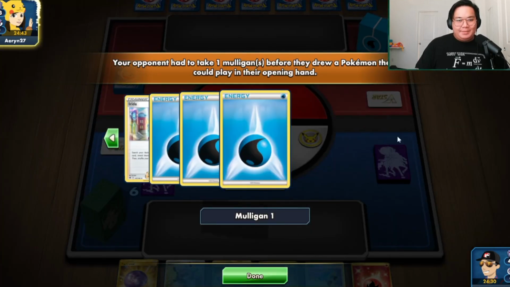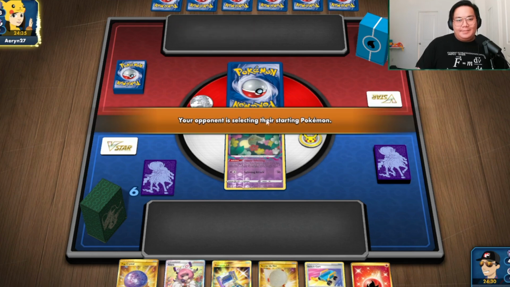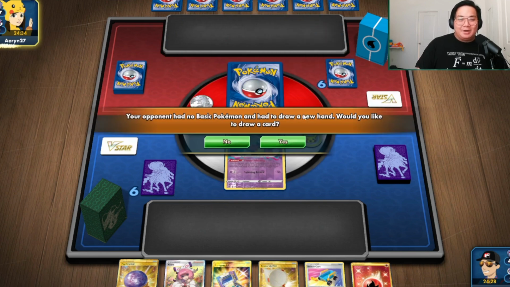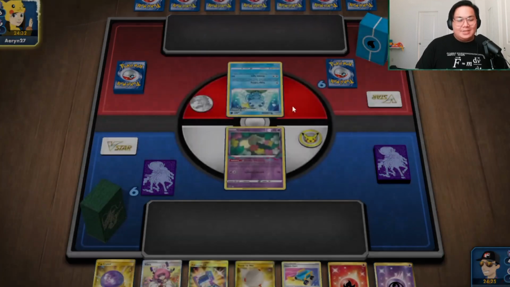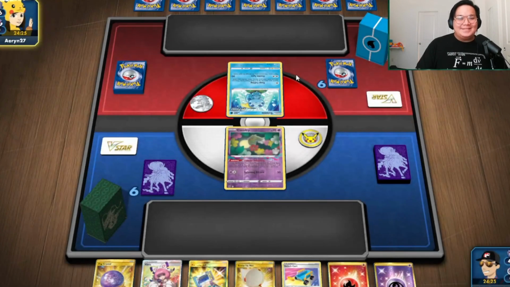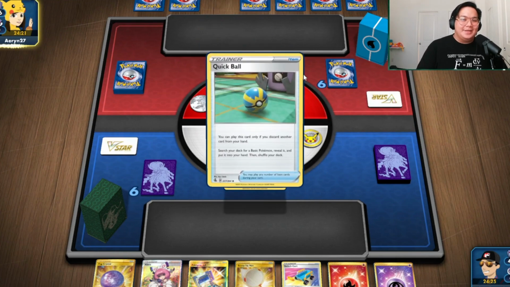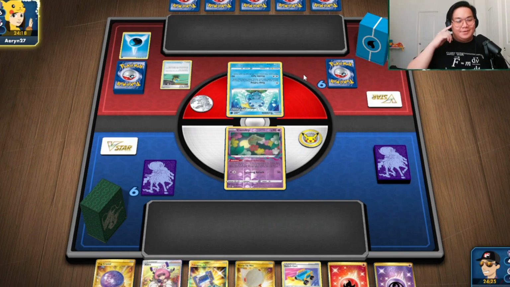All right, looks like our opponent is playing either Palkia or Palkia Kyurem. I don't know what other water decks could be in the meta, but I mean, a lot of decks it could be. Arc Intel could be a thing as well. But we'll see. They start out with Sobble. They start out with the 60 HP Sobble. That's very important here that it is a 60 HP Sobble, because once we start taking knockouts with the Sableye, it's going to be very, very important.